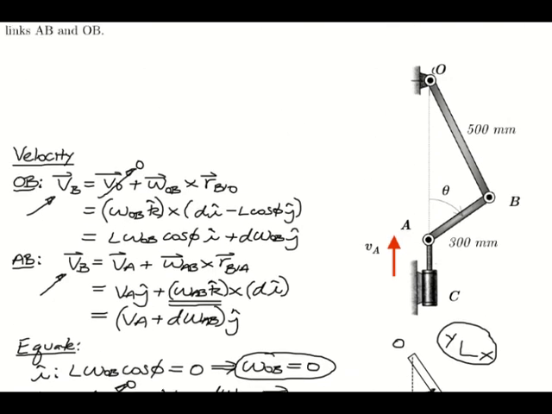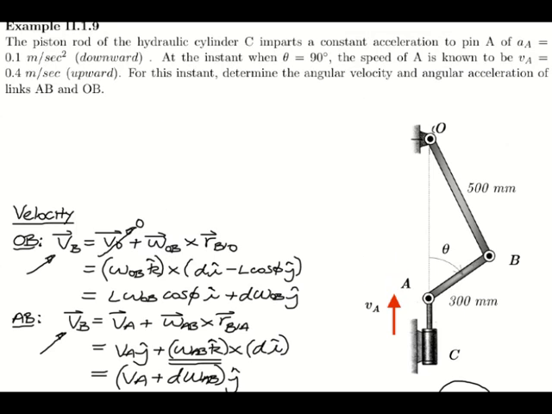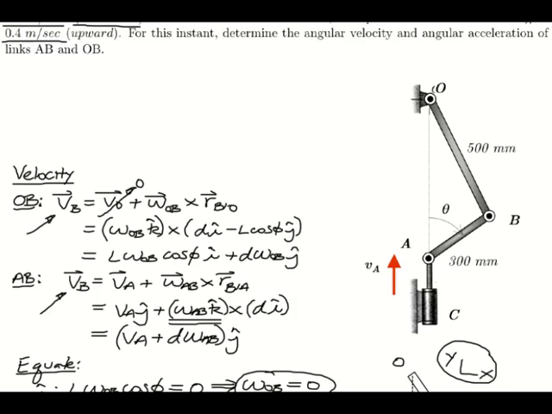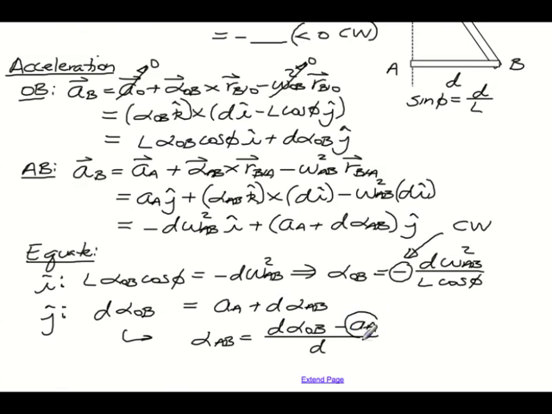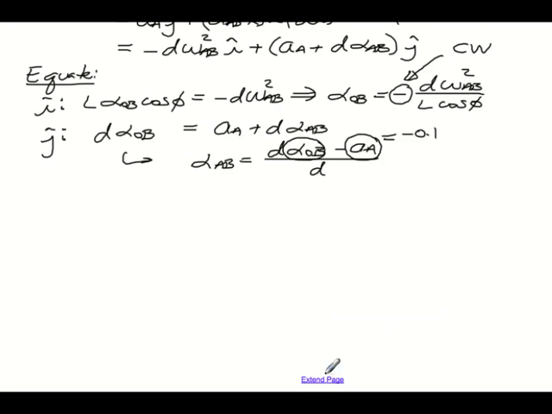Okay, so what do we put in for A sub A? It's said that A is moving upward with a speed of this, but its component of acceleration is down. So down means a negative sign, and that's going to be a minus 0.1. So this becomes a minus 0.1. Keep in mind that alpha OB was a negative, so we really can't tell from this unless we actually put in the numbers. We'll just leave that for something we can do later on, putting in the numbers to find out what sign it is.